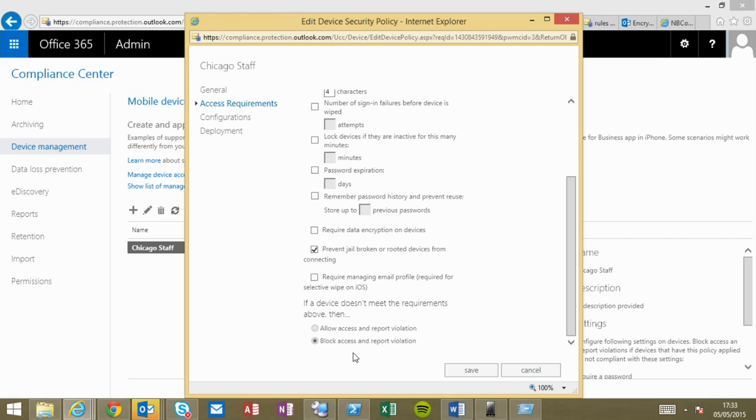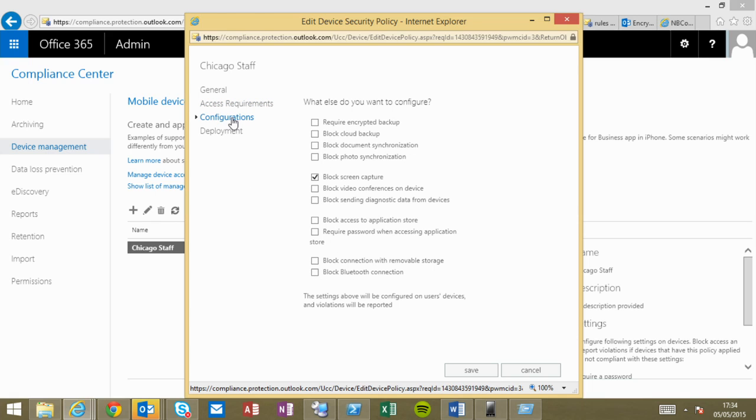So the device must go into compliance before I can access my email from the company on the device, or before I can open OneDrive for Business and therefore open other documents from that app. So I set those properties in there. I could allow access and just report on it as well, but that's not anywhere near as good a demo. In terms of configuration, there's other things I can do.